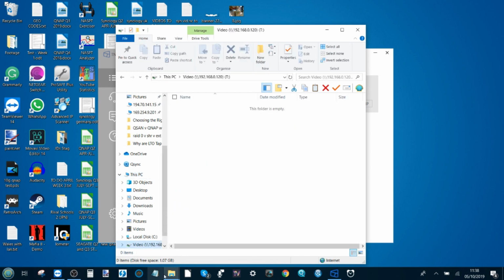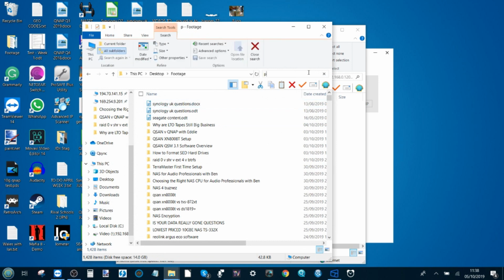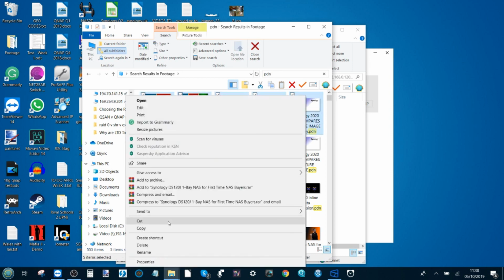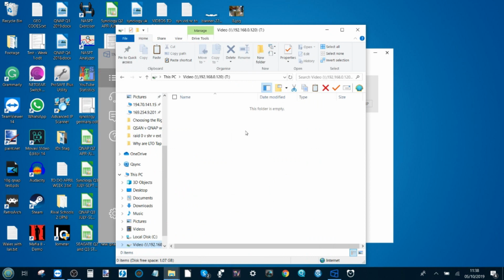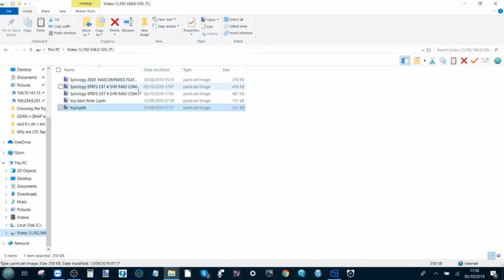And if we take some folders from my local machine here, let's go for some paint.net files, nice straightforward editing software. Let's go for some of these PDNs here that I've used from some of my previous videos. Copy them into here. And as you can see, this is the NAS. It's copied them in, nice and straightforward. And now let's play around and do some editing, shall we? And remember, this is a file that we're accessing over the NAS network.